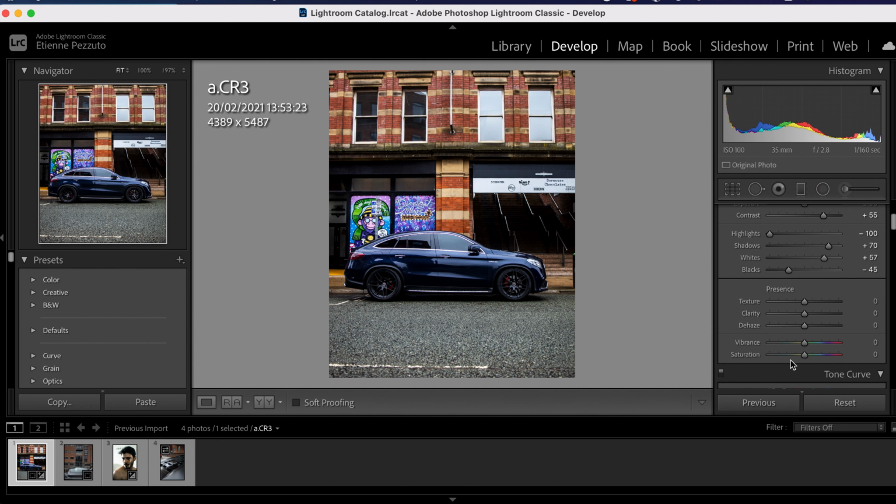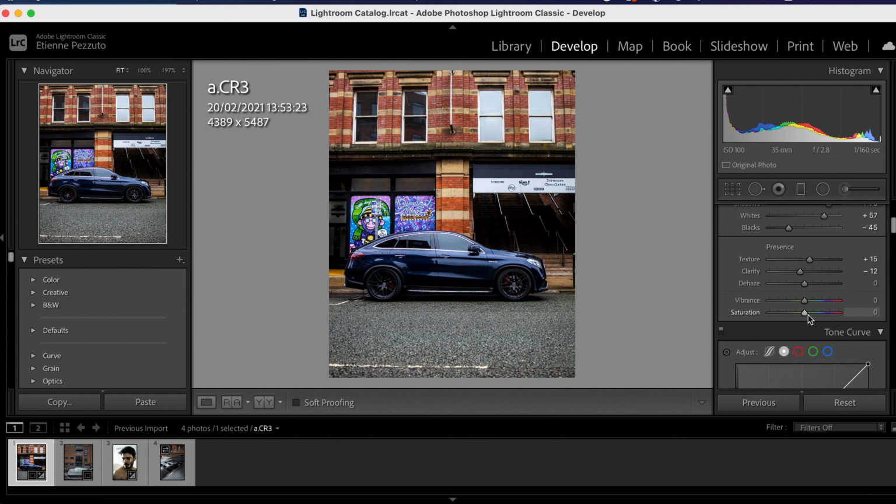It looks good. Then this is a trick, something that I usually do to make my Instagram photos very sharp. I bring my texture to plus 15, and then I drag the clarity down to minus 12, because I really don't like to have clarity in my whole image. I prefer to grab the brush and brush the clarity in where I want it to be. So let's keep going. The haze, we don't care about this. And now let's bring the saturation down, minus 27, that looks good.